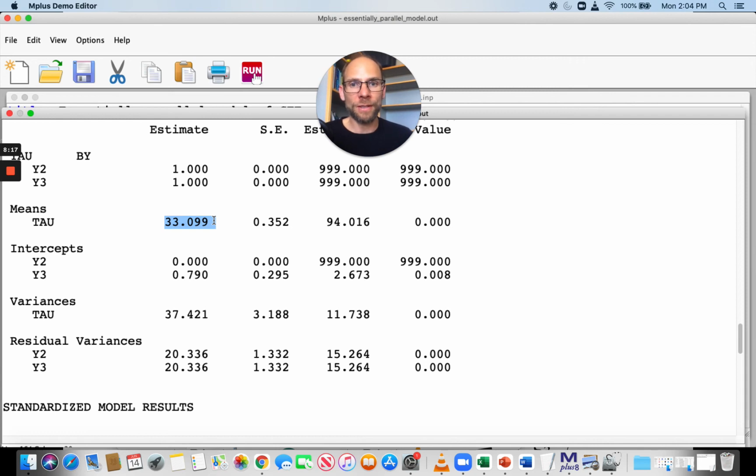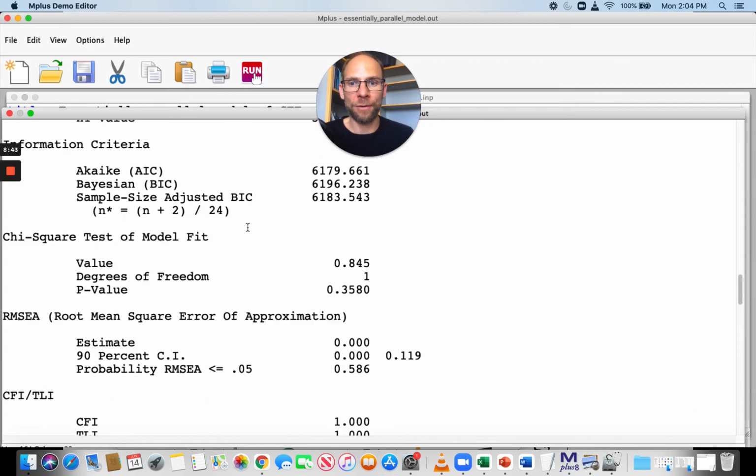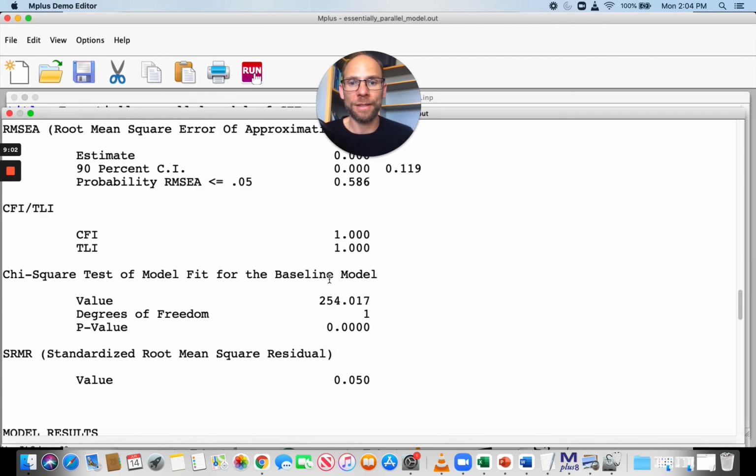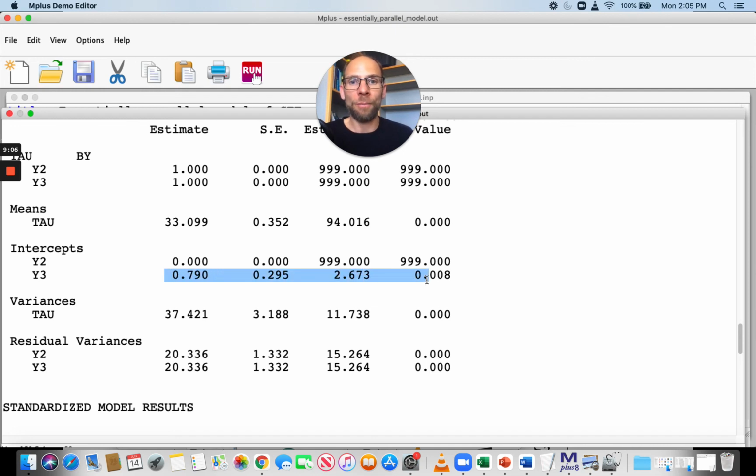This is the mean of the first test, because now the true score variable is specific to y2, and so the mean also is equal to the mean of y2. It's no longer a common mean. This is now the specific mean for the reference variable y2, and so this shows us by how much the mean for y3 is larger than that true score mean that applies to y2. You can also see that again by looking at the observed means one more time. You can see that the y2 mean is 33.099, the y3 mean is 33.888, and so that's exactly the 0.79 difference within rounding error between those two means. So the intercept parameter is therefore an easiness parameter in the sense of test theory. So it tells you by how much the test y3 is easier than y2.